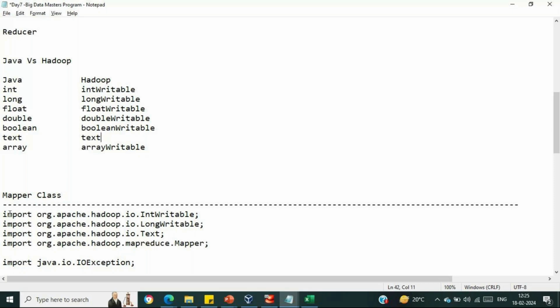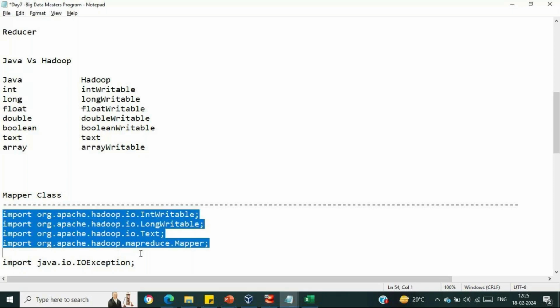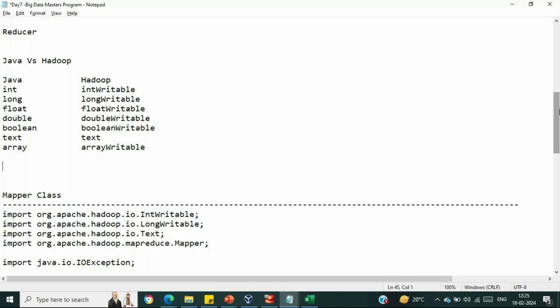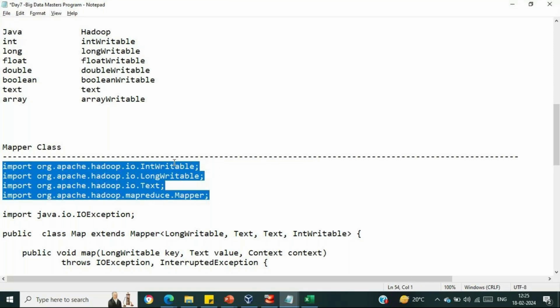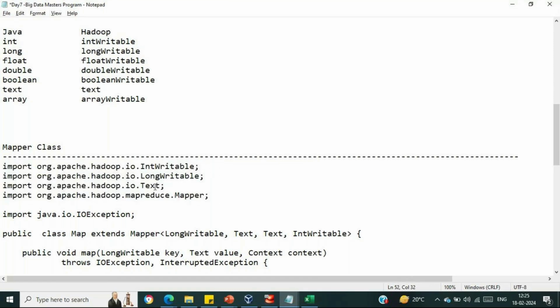So this is the Java IDE, and if we are going to write down the code for Hadoop or MapReduce, then we need to import these particular data types. In order to import these, we need to import certain jars. From those jars, we are going to import IntWritable, LongWritable, Text.